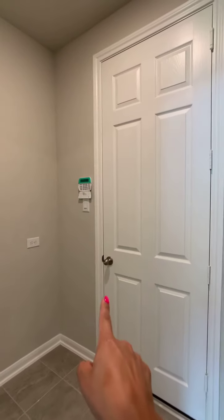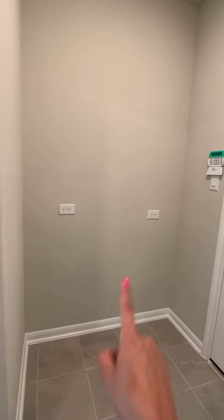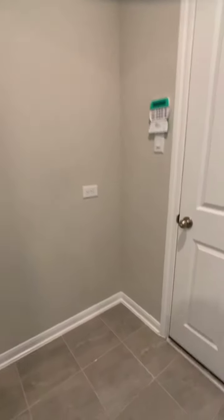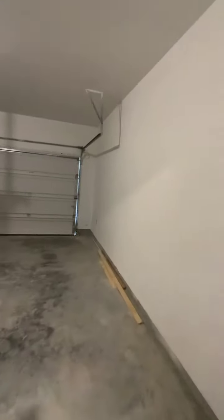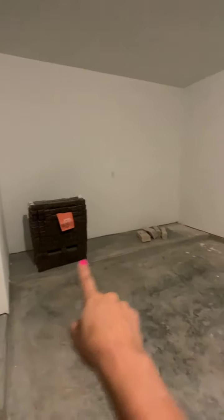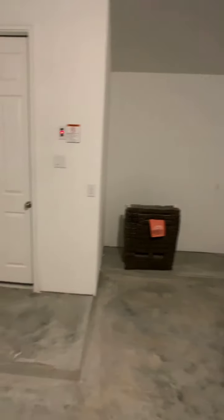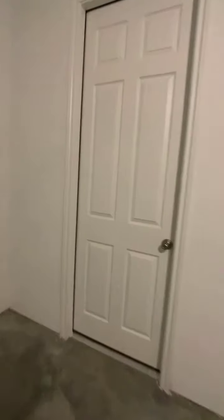Before you enter into the garage — which is a two-car garage — if you wanted to add cabinets here, that is an option for the Parker floor plan. The standard garage does come with two-car parking, and it also has this little bump out, so for families that need storage space you will get that in the garage.